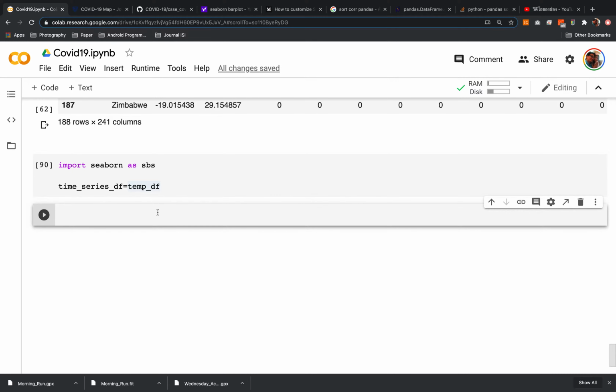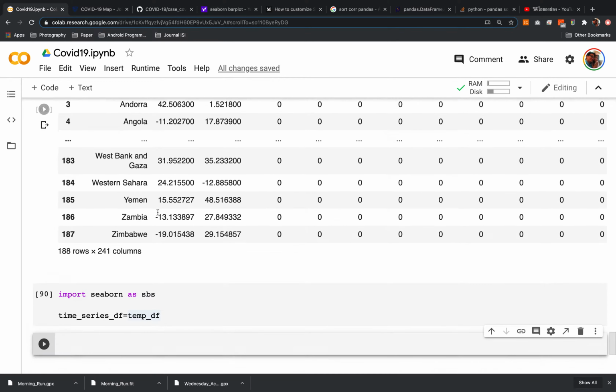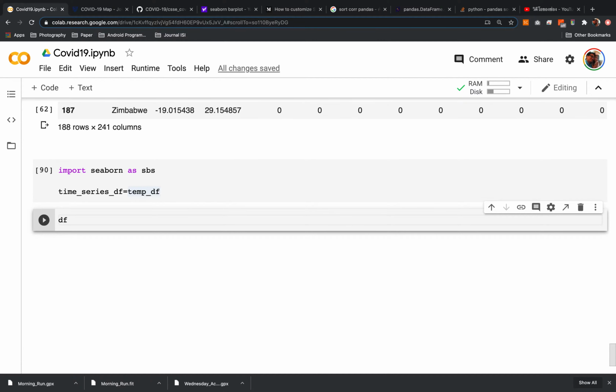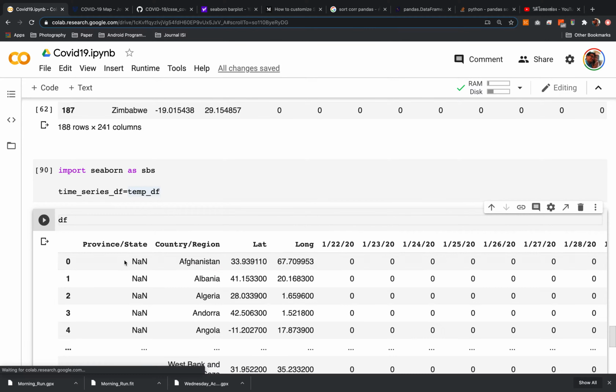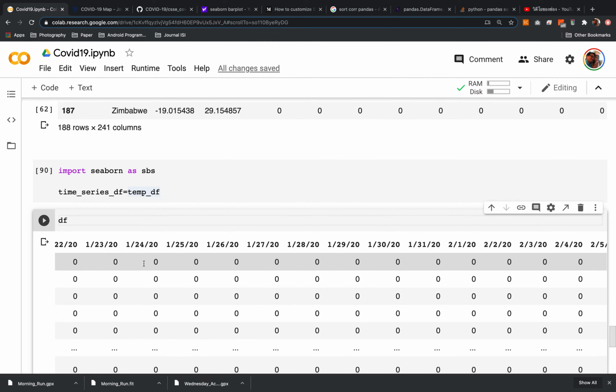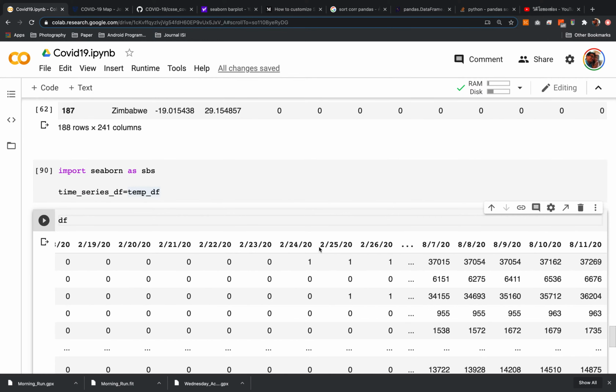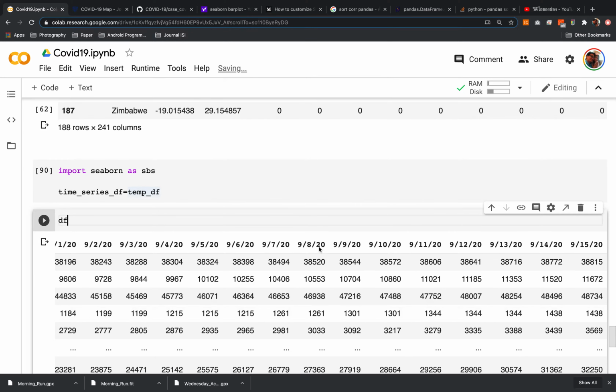The last day of the data, you can get it from here. This is the df, right? And the last one is 15 September.